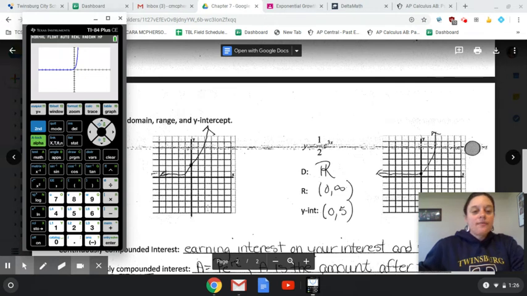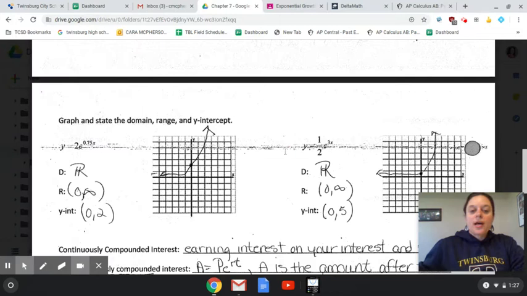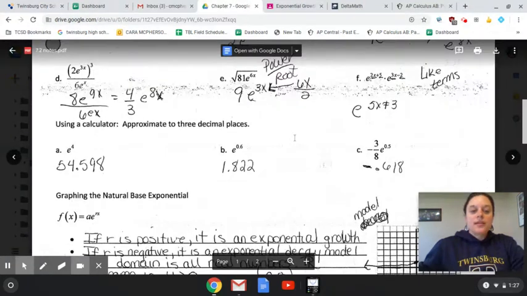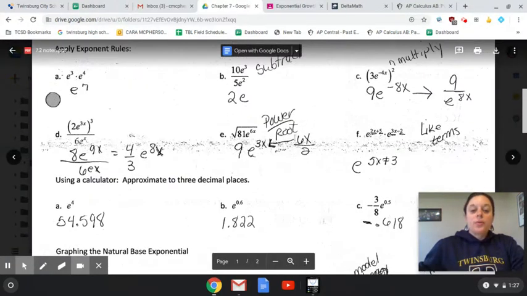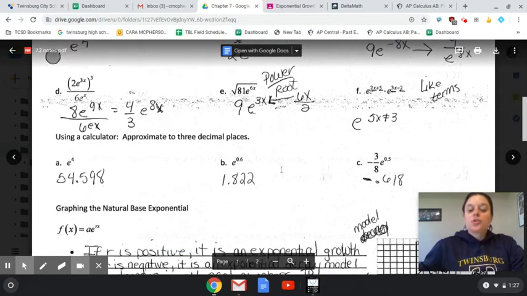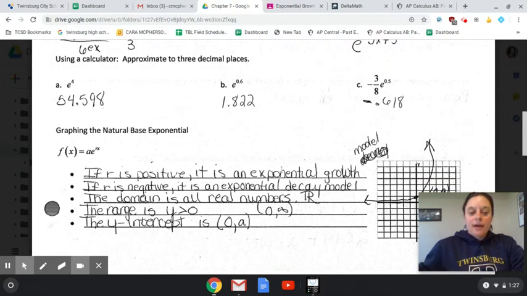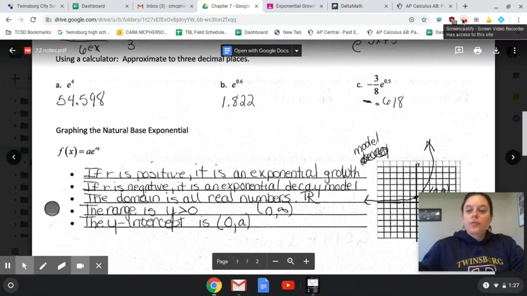You should be comfortable with, again, the basics. You should be comfortable with exponent rules. So looking at these examples up here, you should be comfortable with your calculator button. And then you should understand the basic characteristics of the graph. If you are good with those things, you should have no problem going through and doing the Google form that is out there. It should not take you very long. It's 10 quick questions.